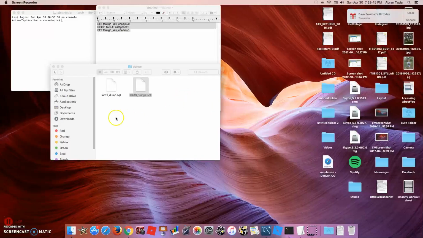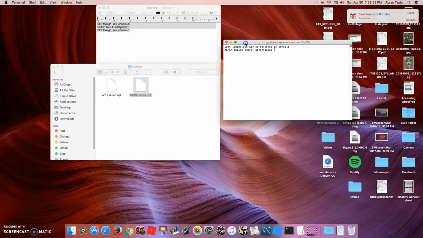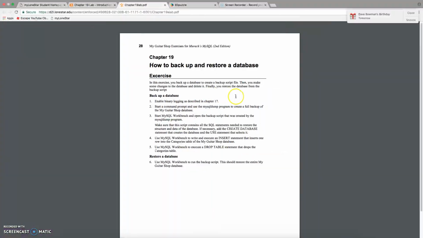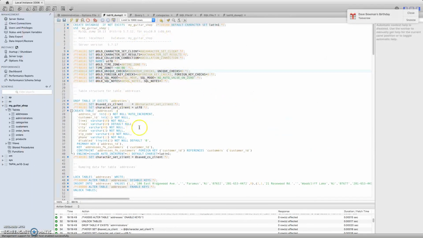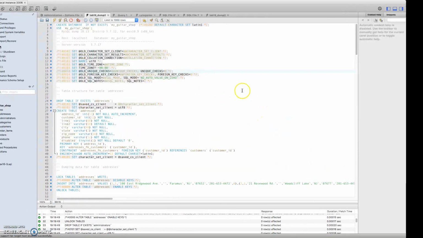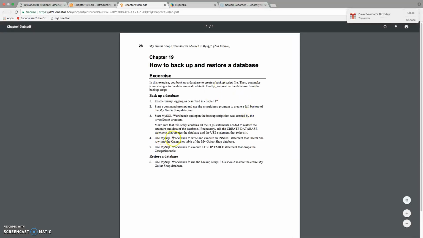I named it. I did a couple dumps, but the second one is the one I wanted to use because it has the create database. I was going to use this, just play around a little bit later with the terminal on my Mac and see if I can start doing it from there instead of the GUI. But here is the file I made, and I appreciate the video. You explained a lot of stuff because that was really confusing, so that helped me a lot.